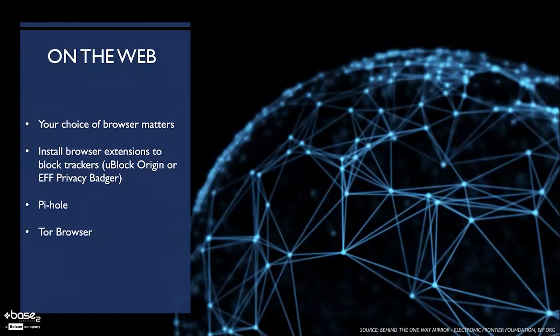Browser extensions like the Electronic Frontier Foundation's Privacy Badger and uBlock Origin offer another layer of protection. In particular, Privacy Badger learns to block trackers using heuristics, which means it might catch new or uncommon trackers that static list-based blockers miss. And while Google Chrome does not block any tracking behavior by default, installing Privacy Badger or another tracker blocking extension in Chrome will allow you to use it with relatively little exposure to tracking.